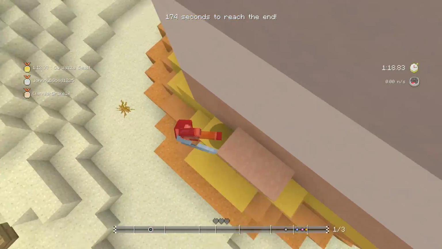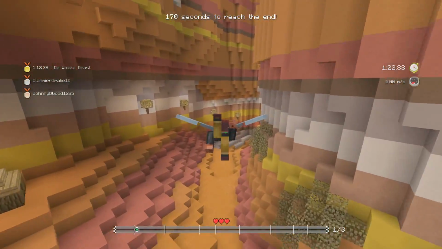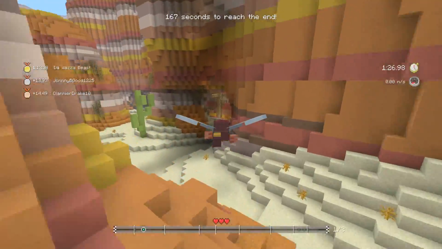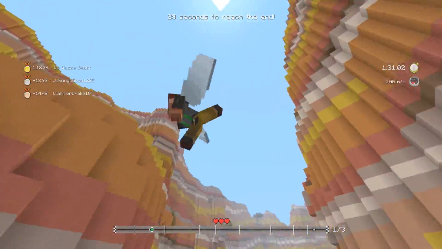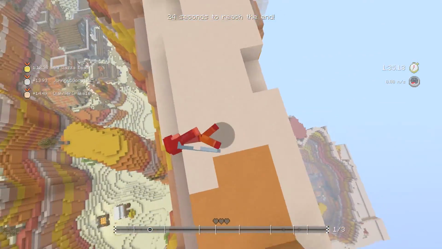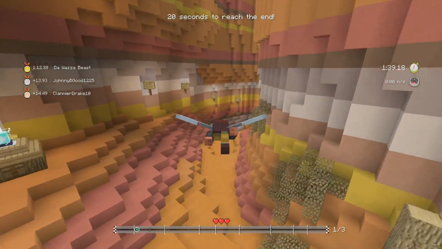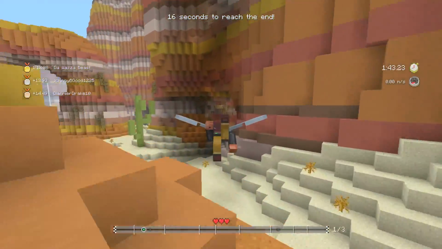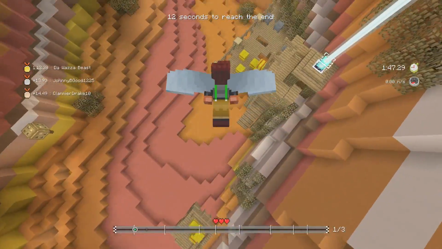Yeah, I'm spectating your color. I see what magic he does. Oh my god, what are you doing? Color's doing something weird. And he's dead.